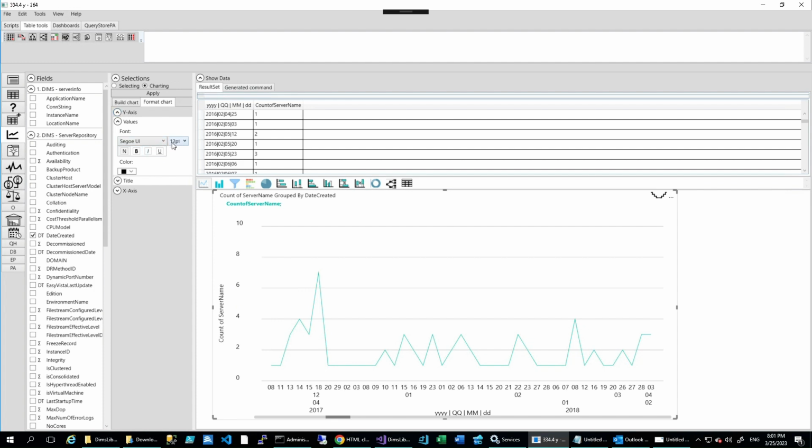So for example, I can choose here the color for the x-axis, red. So you see we have red here, and for the y-axis I can choose green. I will bold them.